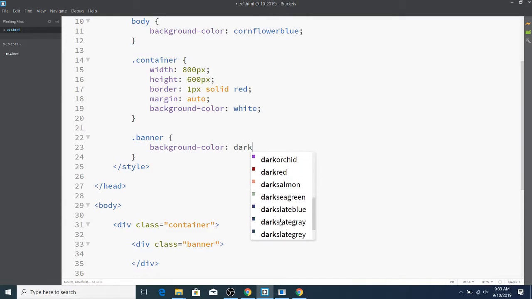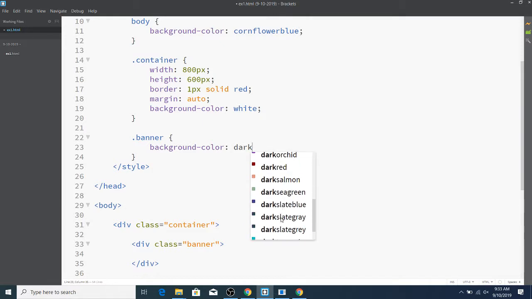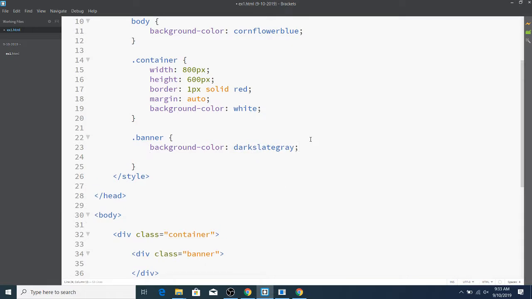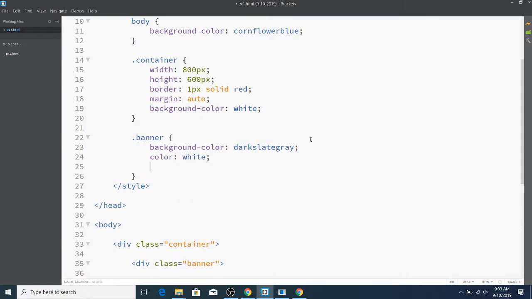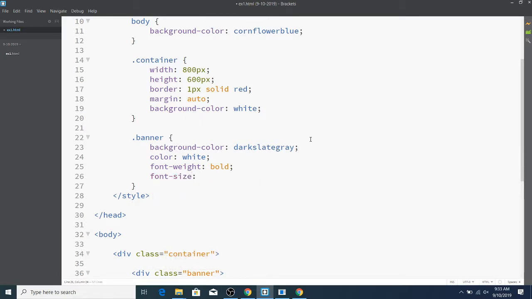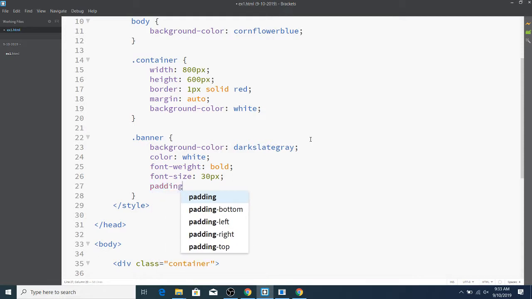Which one of these looks interesting? And then light text. We'll bold it. Give it a large font size. And then just give it some extra padding around it.